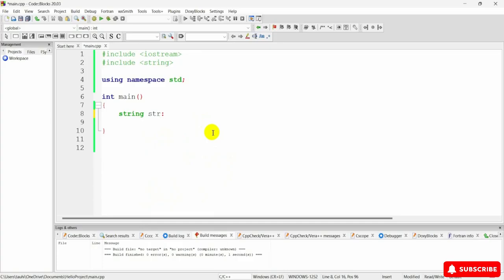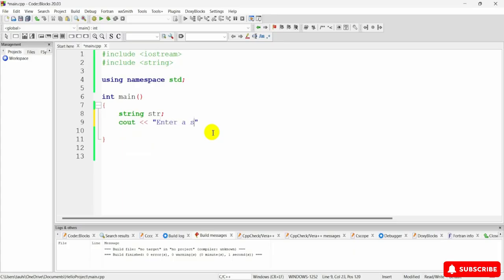Now create the semicolon, and use the output function cout, and create the message "enter string".